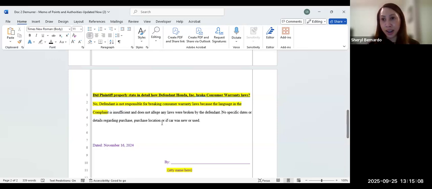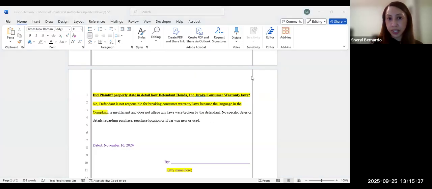Price tag of the car, right? You know, yeah, details about the address of the actual location of the dealer, or if the car was new or used, right? That's absolutely important. When she brought the car in to be inspected, the first time it broke down, what, like, basically, usually a statement of facts. I know I give you guys really short snippet examples in class. A statement of facts could be pages, right? She could have documented in her complaint every time she brought the car in to be looked at, every time it left, every time it broke down, give me the date, give me the location, if her son was in the car with her, right? At the time it happened, the cost of Uber home, all of those things should be put in there.